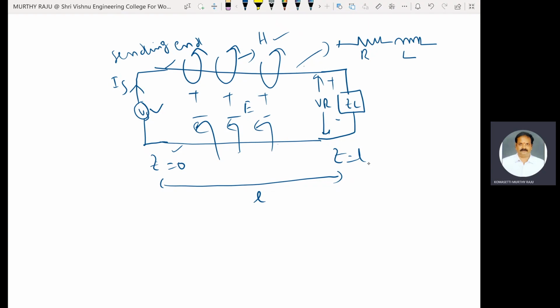Due to the applied voltage Vs across the two conducting wires, charges, plus and minus, are built on them, which indicates that the line has some shunt capacitance C. The capacitance can never be an ideal one. Some losses are there. It has some leakage conductance G.